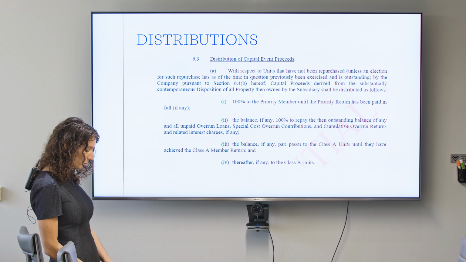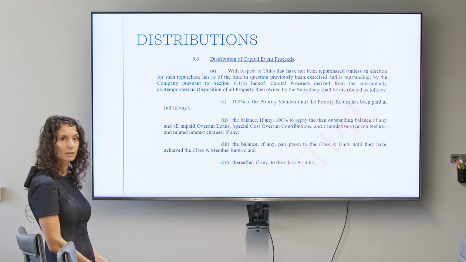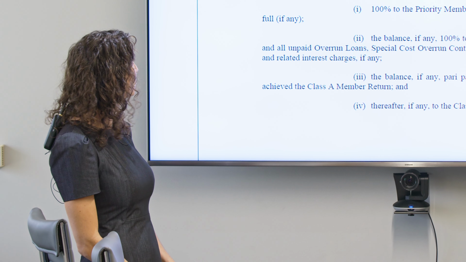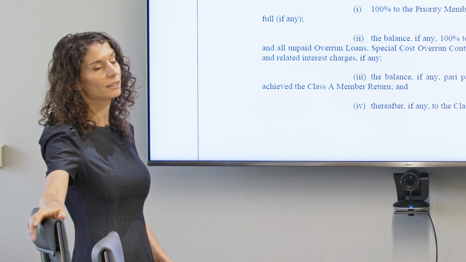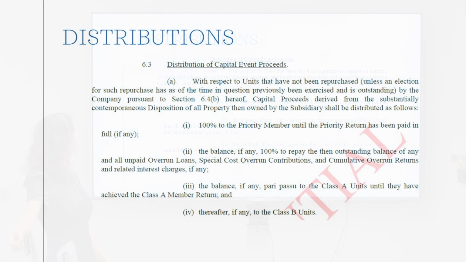Distributions. This is one of the most important provisions, obviously. People don't invest in a deal unless they're going to be getting something from it. So they're putting up money. They want to see how the money is going to come back to them. So this shows how when Plum Creek Caldwell sells portions of the property, how the money is going to be prioritized.